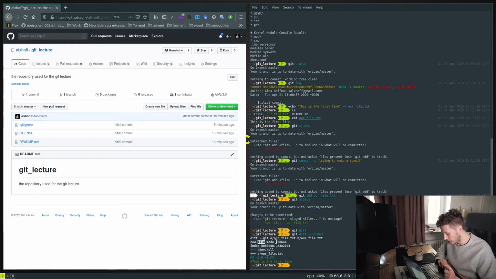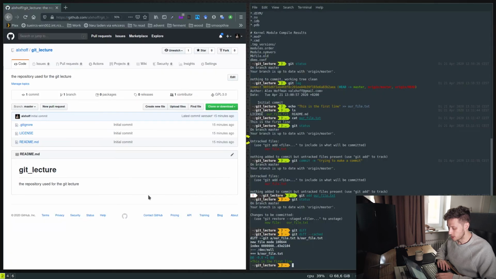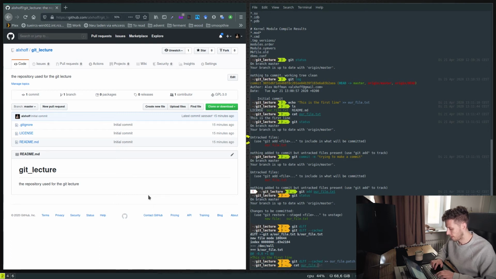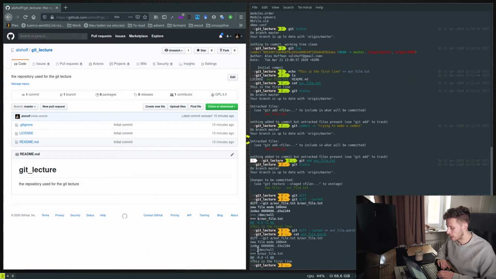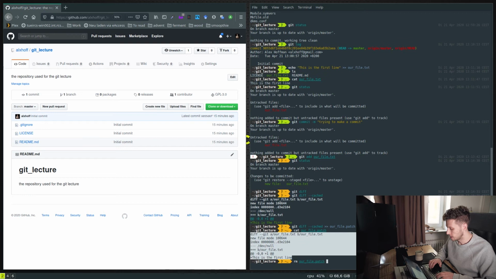There was a new file created, and then this is the line. At line 0, we've added one line, and this was the addition, right? So this is git diff. I'll do another example in a minute using git diff, but this essentially allows you to generate patches. If I was also to do this to our file.patch, you will actually get a patch, and this can be used like a classical patch, right? So just to keep this clean, we'll remove that.